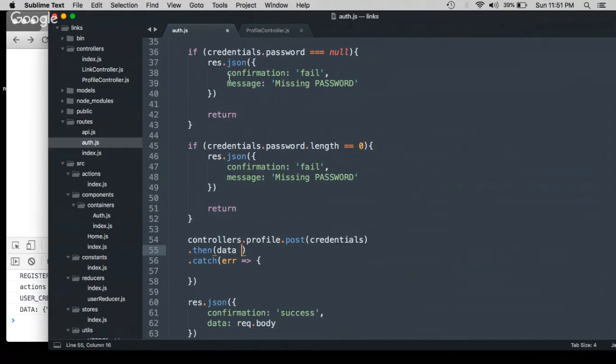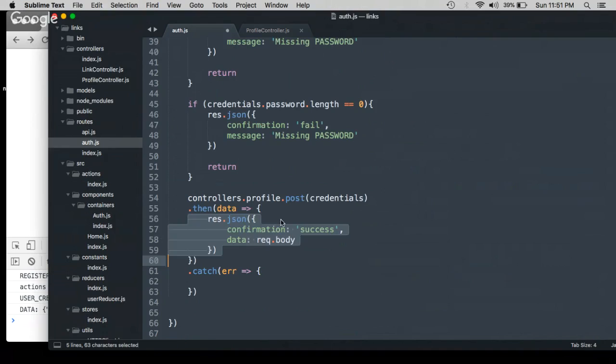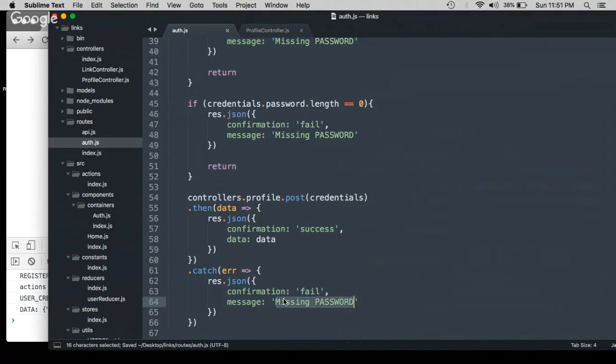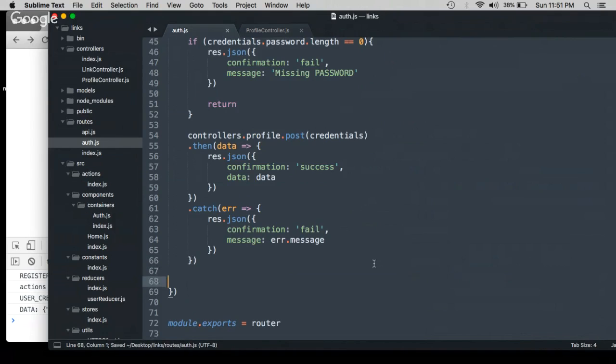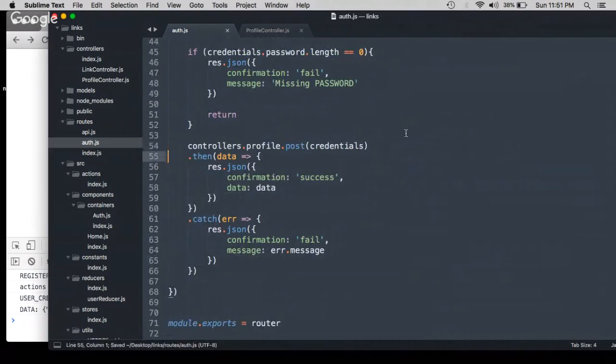And then here we get the callback data. And this time we pass back the data from the server, the database, instead of just boomeranging the params back, which would not be very helpful. So here, I'm just going to do error message, and then now we can test it again, but this time it'll actually persist the profile to our MongoDB.